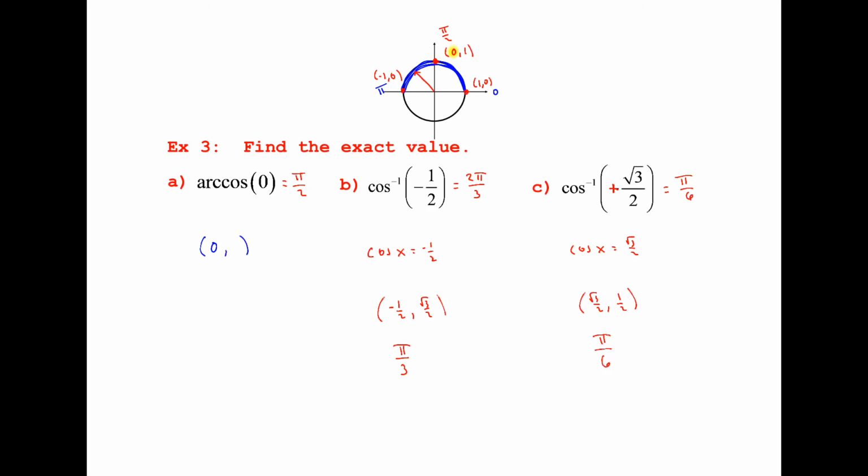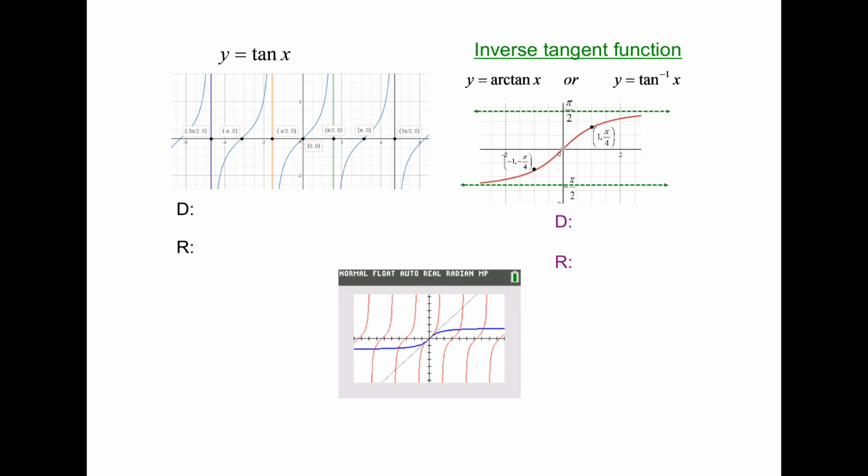Alright, let's go ahead and look at our last one for tangent. So tangent will do the same thing. Tangent, in terms of its domain, we know we have a lot of restrictions here. So your domain, as we had talked about before, is x such that x cannot equal, and you can see your vertical asymptotes start at pi over 2, and then occur every period, which is pi. So pi over 2 plus pi n, where n is an integer. And your range was all real numbers.